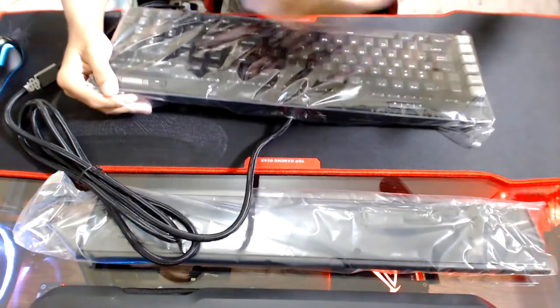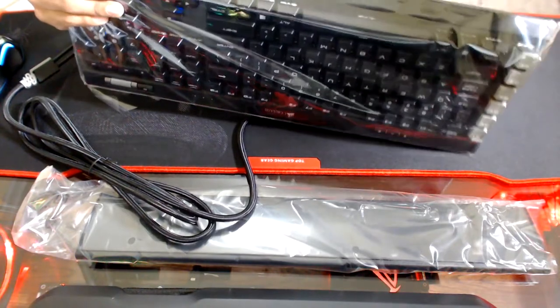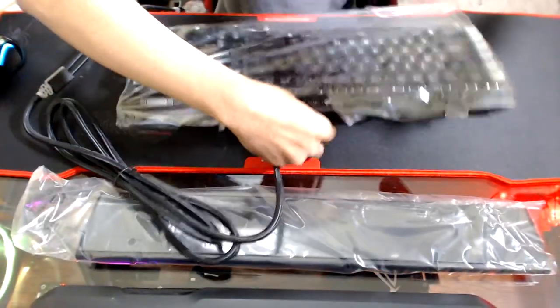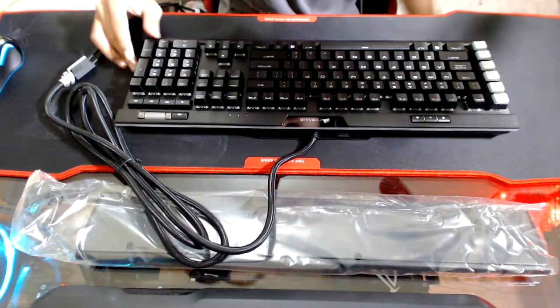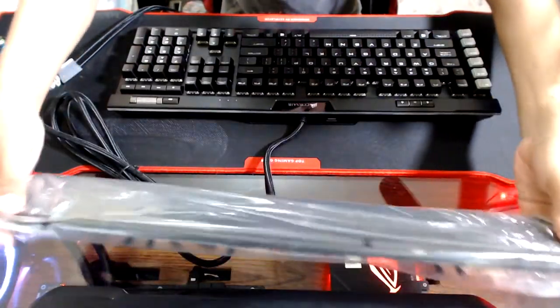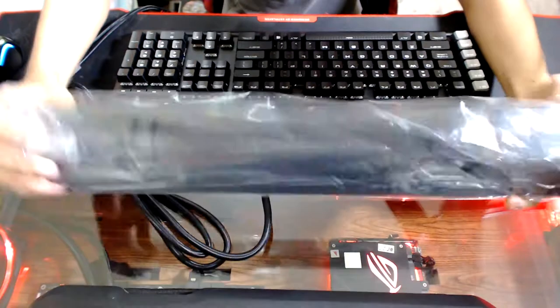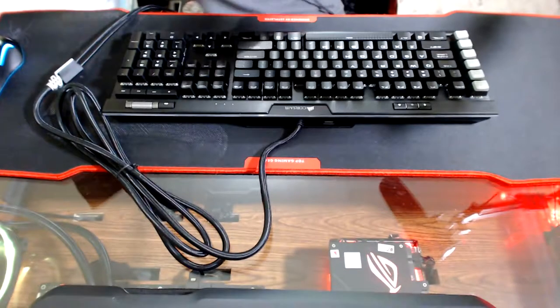Ah, you can't see that. Okay, let's just take down this plastic. Okay, there it is. Damn, it's heavy. It's really, really heavy. It's only the keyboard. I'm not using the wrist rest, and it's really heavy. And this one is heavy too. You're kidding me, right? Okay, let's get this down with that.